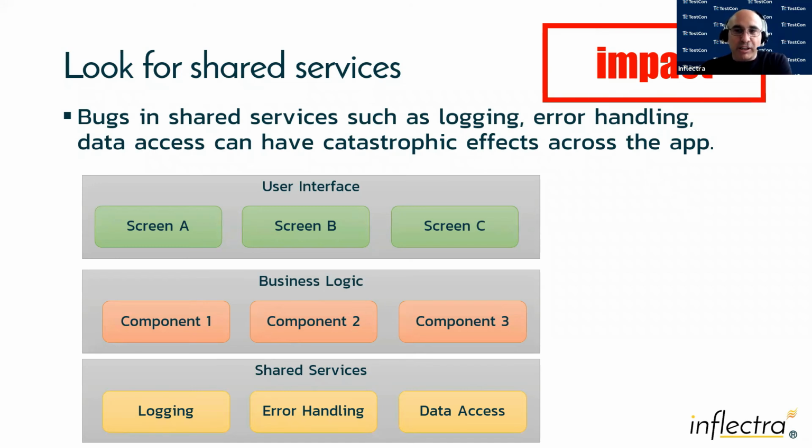Nothing more frustrating for a tester when they try and test something and not only does the app break, which they expect sometimes, but the app itself completely stops working and they can't even get the error messages because the error handling broke. So shared services can be very dangerous for testers. It's very hard to know what's going on too.